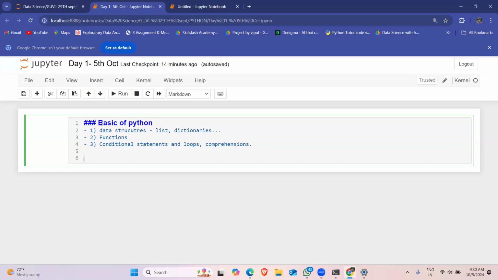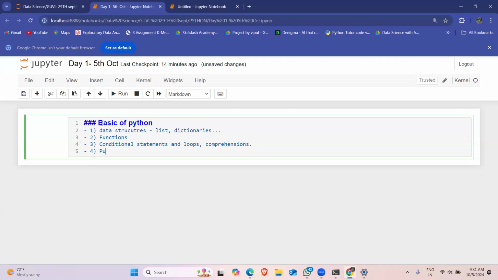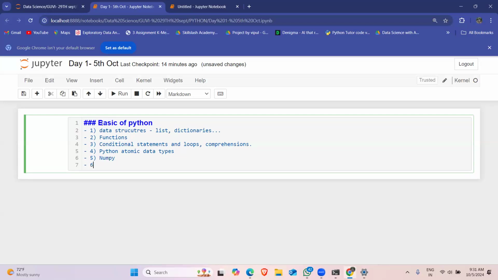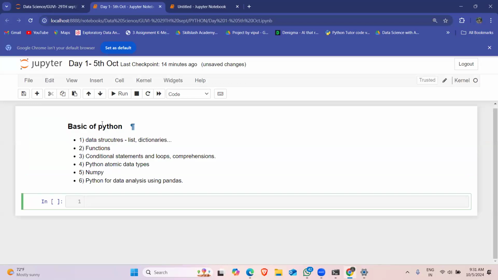So this module strictly covers Python atomic data types, data structures, conditional statements and loops, comprehensions, functions, NumPy, and last but not least, Python for data analysis using pandas, right? So this would be our agenda.